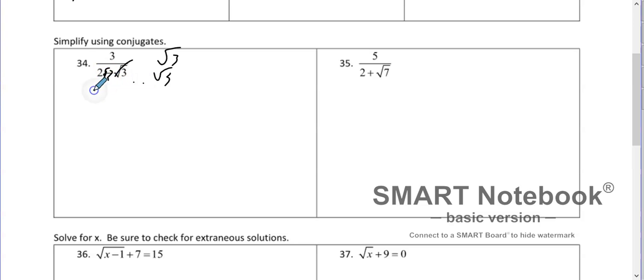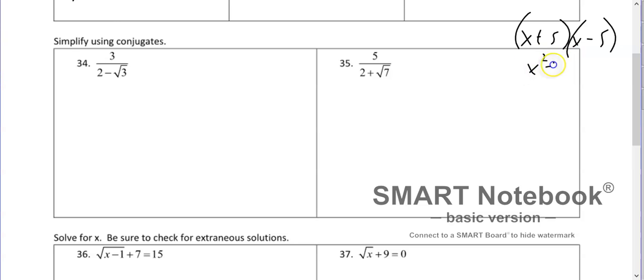And I'll just keep going, bouncing back and forth like whack-a-mole, and you'll never get rid of it. We have to multiply by the conjugate. Think back to when we used to do x plus 5, x minus 5. And we'd multiply that and get x squared plus 5x minus 5x minus 25. The insides canceled out and we got x squared minus 25. Very important: the difference of two squares. Or we learn how to factor that into this. The same thing, 1 plus, 1 minus. Basically the same concept as a conjugate.